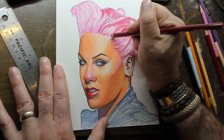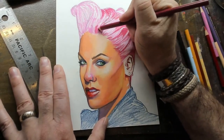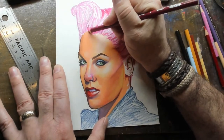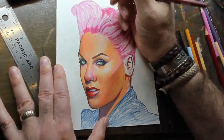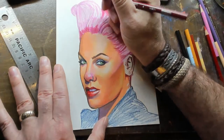What made you draw Pink today? Donna has really been listening to a lot of Pink. And I needed to pick something. I was either this or I was going to do David Tennant. So I was like, all right.